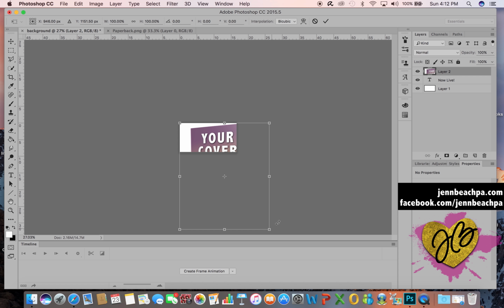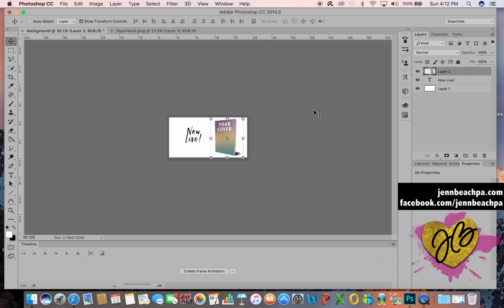It activates it, but don't do anything yet. Then you want to go up to where between the W and the height you see this little chain. When you press it, it locks the width and the height to a ratio that keeps it where it's at right now. So when you change the size of this, you can't skew it or distort it and make it look all funky and weird and skinny or fatter. It'll just look the same, only now it's smaller. Then you hit enter. Bam. Done. File save, and you're good to go.